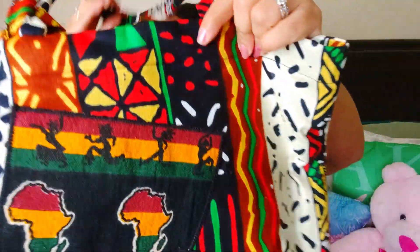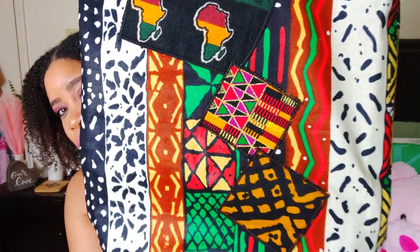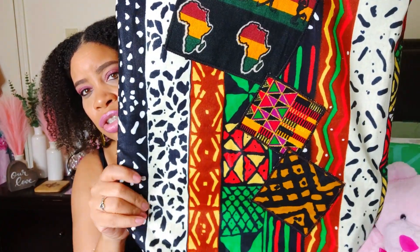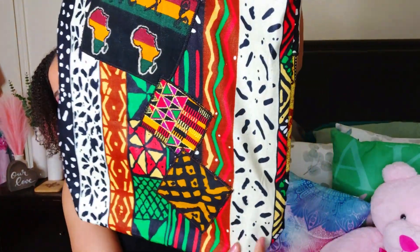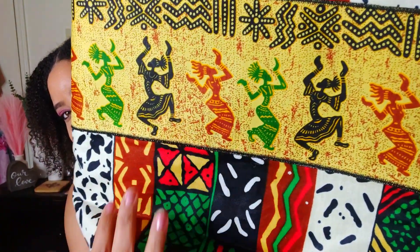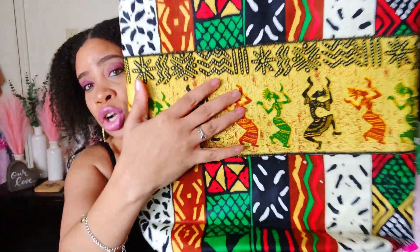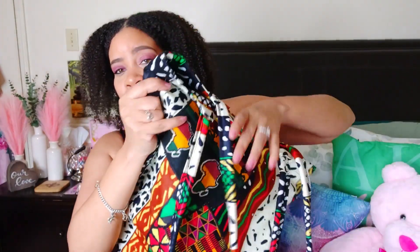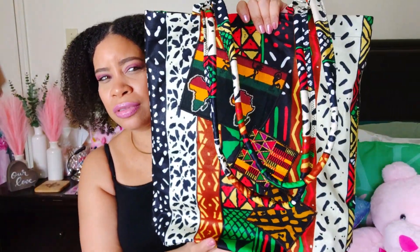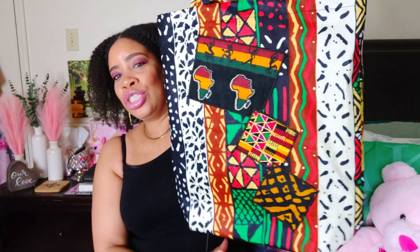This is the bag that I got from her shop. It's a handmade bag with some African prints. You can see the continent and these beautiful prints — beautiful colors that represent Africa, Haiti, and Jamaica, actually. And then you have black and white on the sides. Check out the back — I love this little pattern with the little dancing women, with the black and the green and the red and the little prints. This is gorgeous. I think it was $65, but she gave it to me on sale for maybe $50 or something like that. Absolutely gorgeous — can't wait to use it.